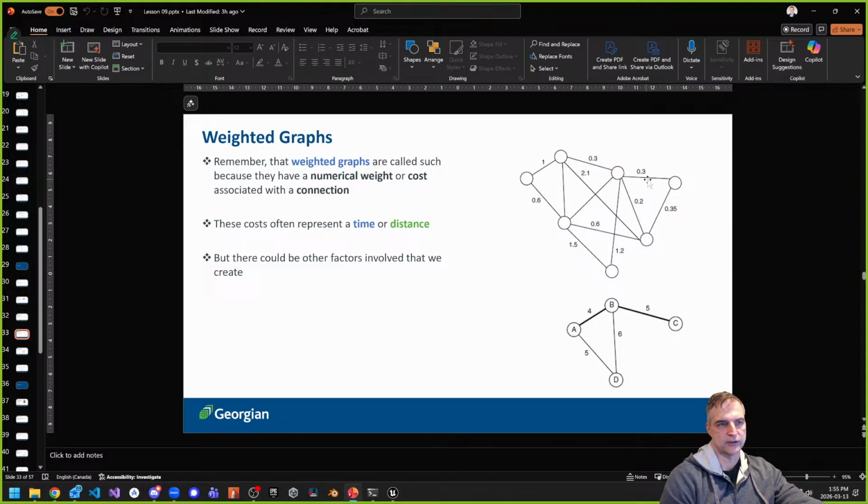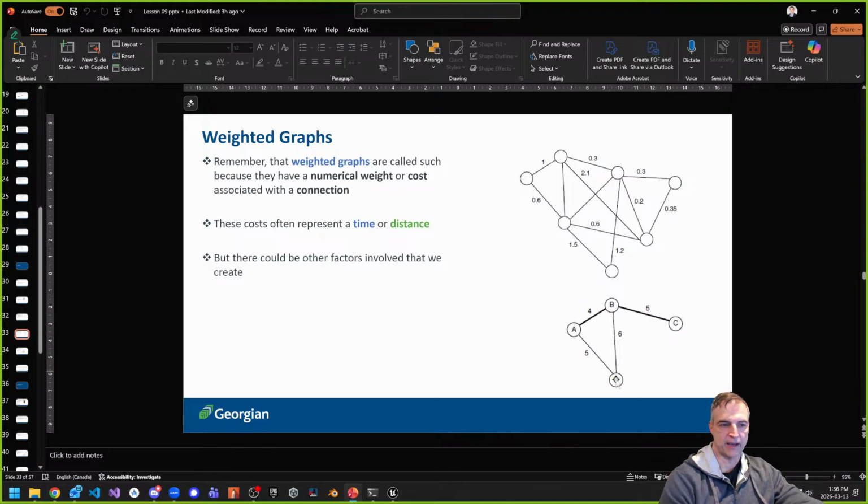We can look at a series of weighted connections between nodes. And when it comes to mapping a path, let's suppose I want to find the path from, like we said before, A to C. We know that you have to go through B to get to C. You can also go from A to D to B to C. That's also a possible path, but that doesn't make any sense because it's going to cost more than going from A to B to C. For example, A to B is 4, and then B to C is 5. You add those two together, so the total cost to move from A to C is 9.